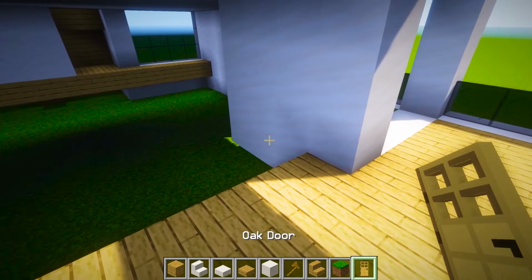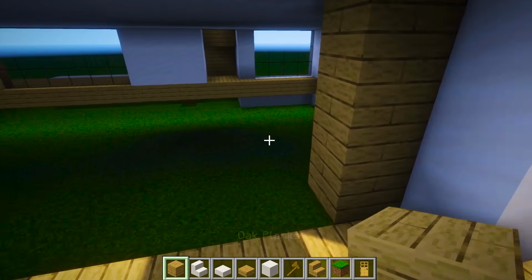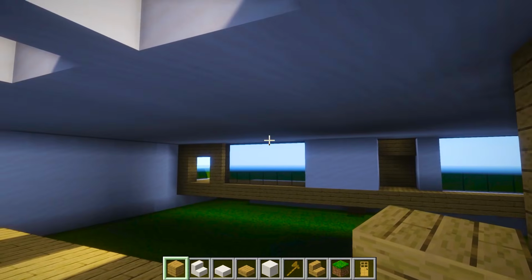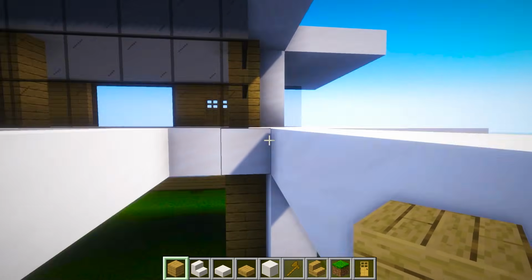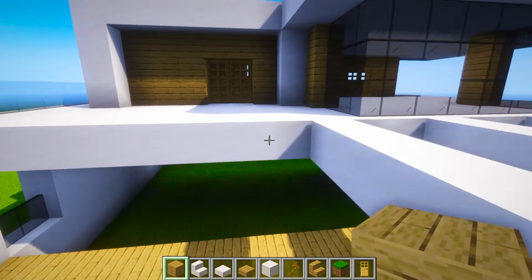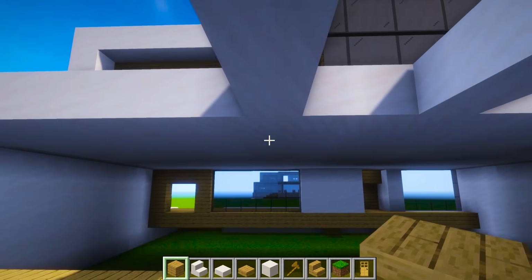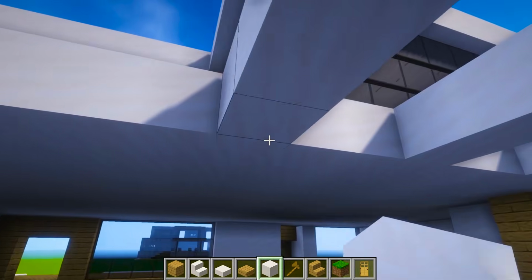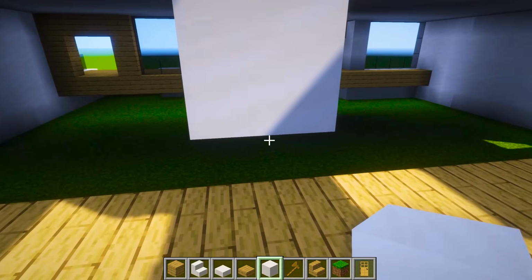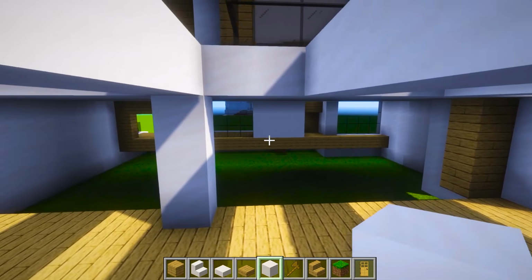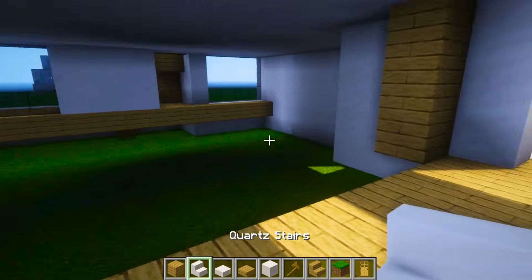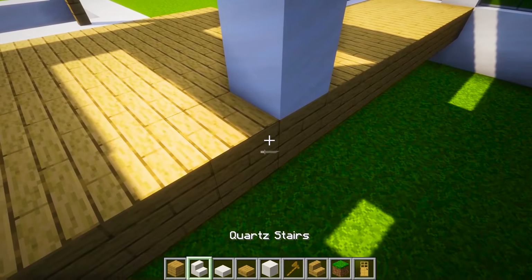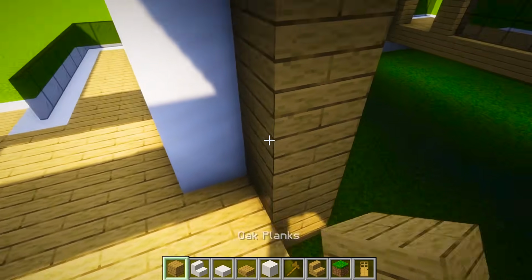Now on the edge right here, we're going to build up 1, 2, 3. And then we want to, of course, count and make sure that we go over to this block right here. So as you guys can see, this block right here, we want to go over to this block right here and count 1, 2, 3 like that. There we go. And then we want to do exactly what we did just there. So come on the inside and then build 1, 2, 3, just like that.